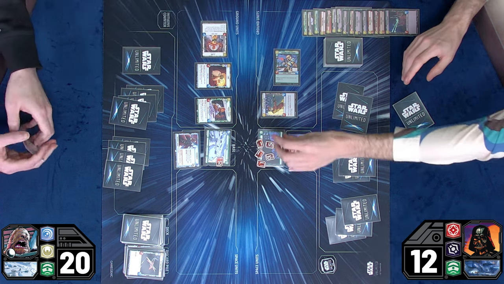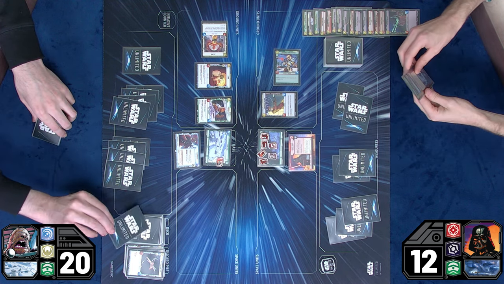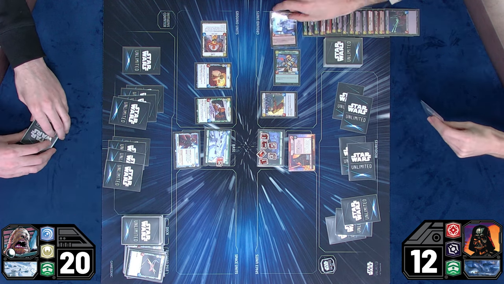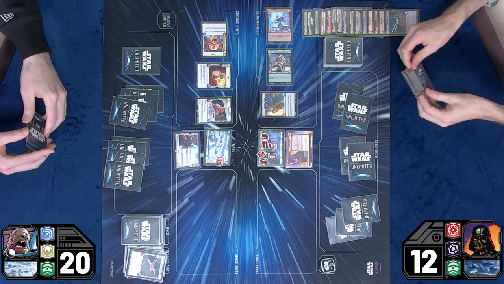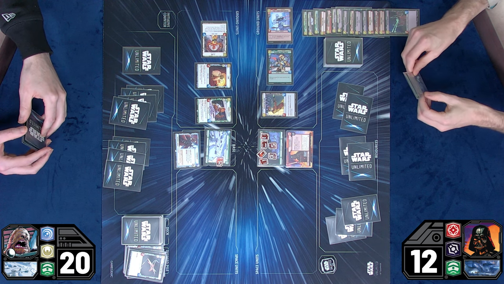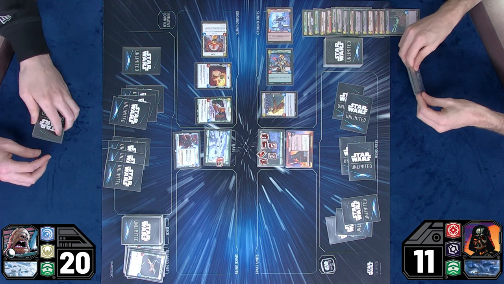That's your base for one. I'm going to go with two this time. I am actively losing momentum here. Here's a First Legion Snowtrooper. While it is attacking a damaged unit, it gets +2/+0 and overwhelm. Good thing Vader damages units. But there are no damaged units, so he's just a 2-3. He's just a guy.